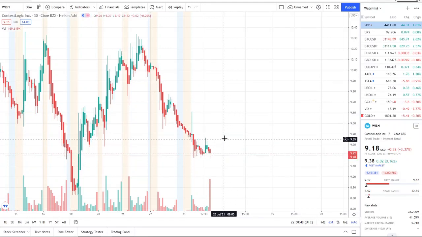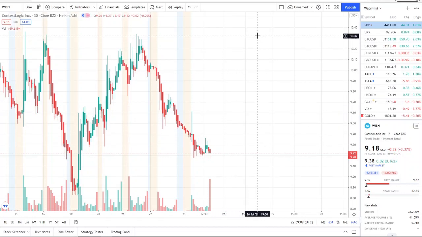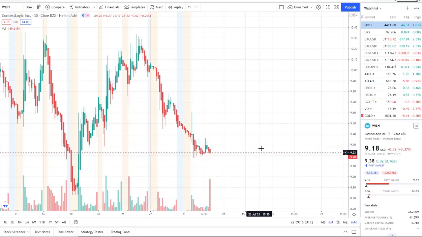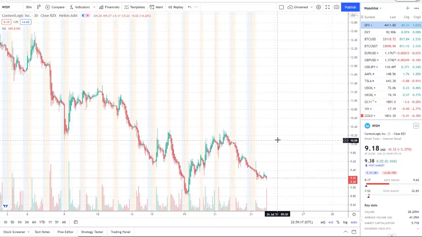Now, if 936 is accomplished to be turned into a support, the next goal is the highest point of the day. And after the pre-market, in the first 30 minutes of the day, it went to a high here of 961. And that's what the bulls would need a breakthrough to continue the momentum, keep on pushing higher, and work their way towards $10 and then back up to 1034, guys. I think that's a very significant resistance level moving forward to let us know where the momentum is going.